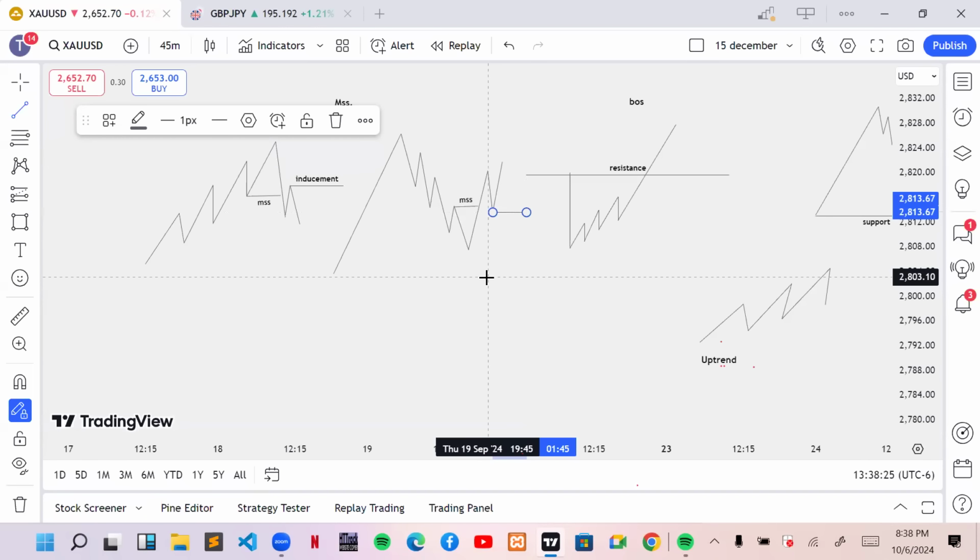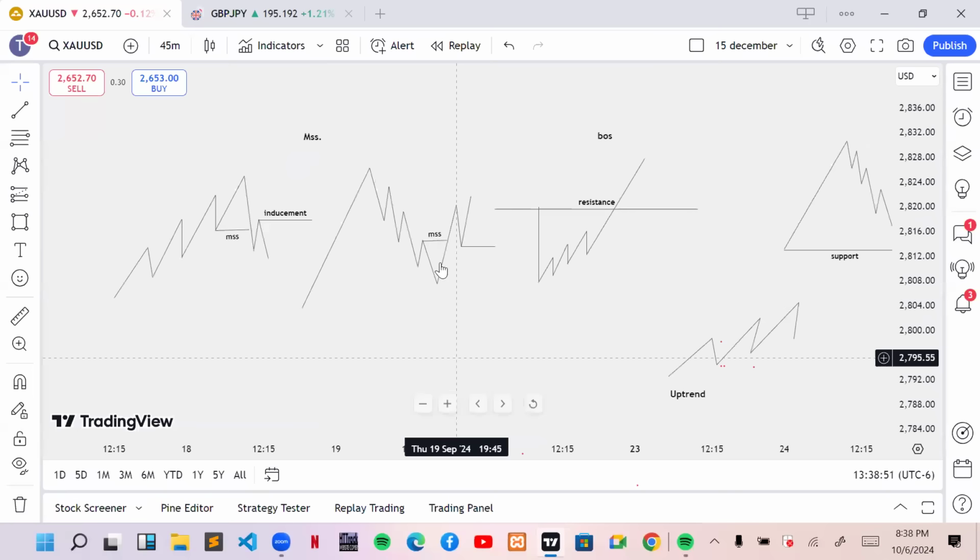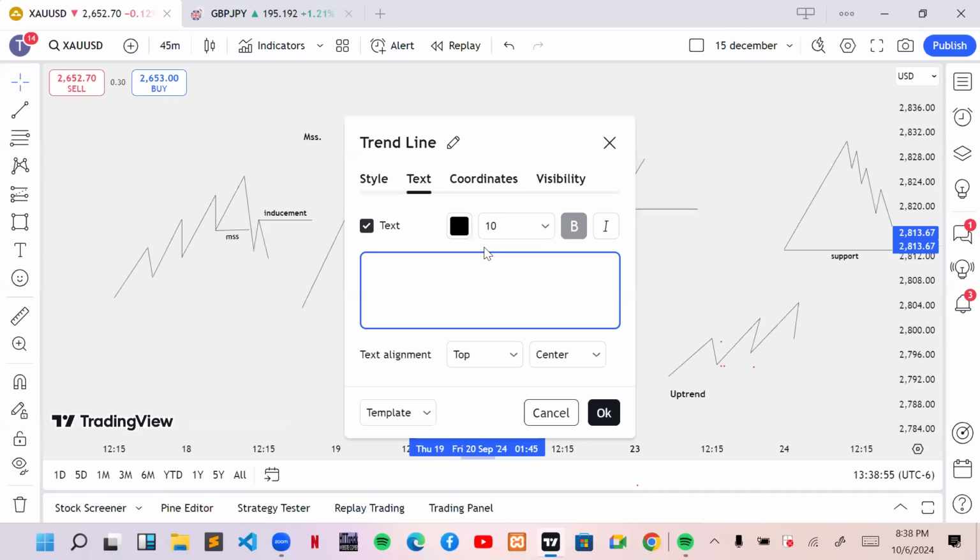Eventually, it's inducing early traders to think that market is about to change direction. But meanwhile, market will still come out and take out that inducement. That inducement has to be taken out. That is what it means for market to move. Liquidity has to be taken out from one point. And if liquidity is taken out from this point, it's targeting the liquidity on the other point of the market. That is what fuels the market liquidity. So this is the inducement, the first pullback that market makes after a market structure shift or a break of structure. So this is the market structure shift for this side, and this is inducement here. And this is the inducement right here.